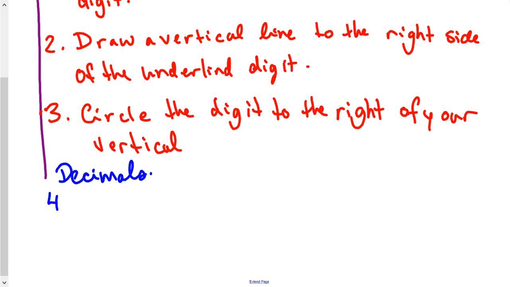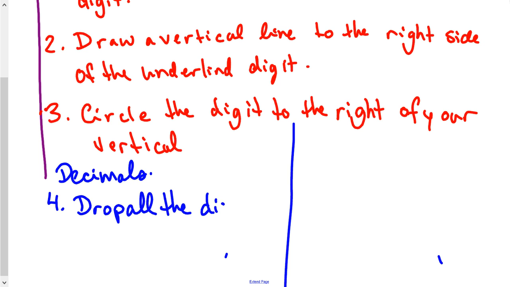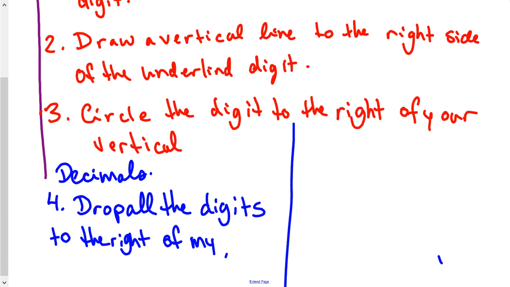Step 4. Drop all the digits to the right of my vertical line.